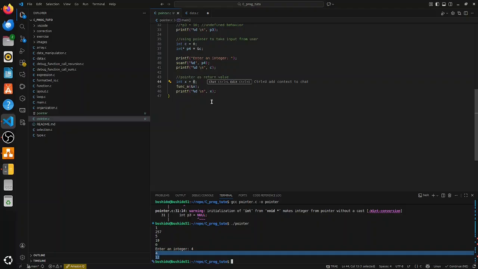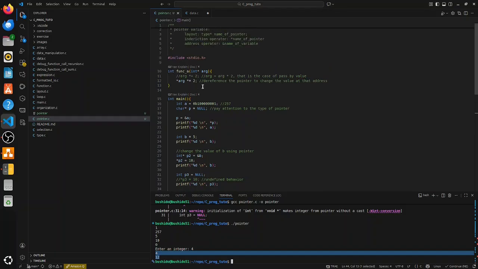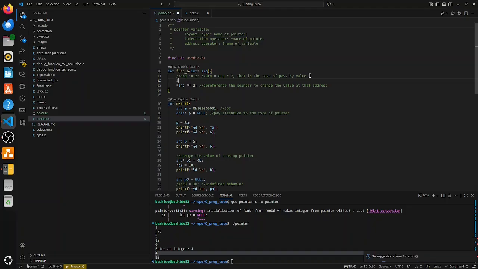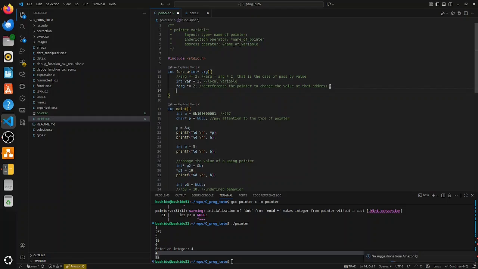A small warning: returning the address of a local variable. If I do something like this, I declare a local variable here, var, with 3. Okay, local variable. If I want to return the value, for example, I return the value of var.